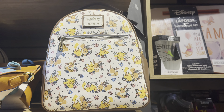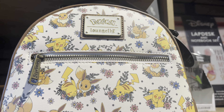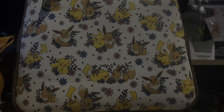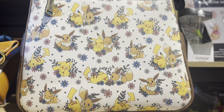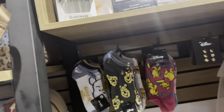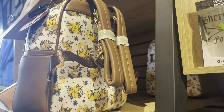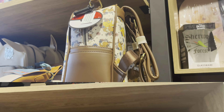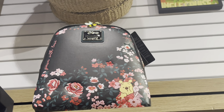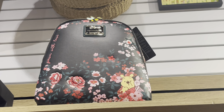This is a brand new Pikachu and Eevee backpack - I always accidentally say Pokémon instead of Pikachu. I don't think I have any Pokémon bags except the one with the characters on it - that's the only one I got. Here's the back - didn't expect to see this whatsoever, but I love how they have the front and back matching, and we have side pockets, which is my favorite. Also, we have this brand new Winnie the Pooh backpack that I could not get my hands on, so I had to zoom in.